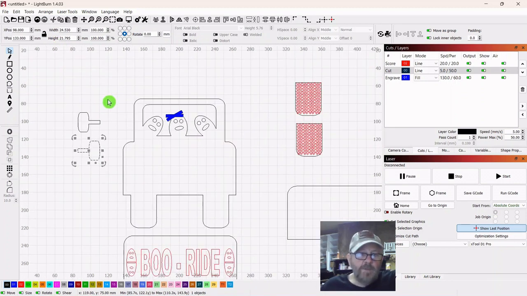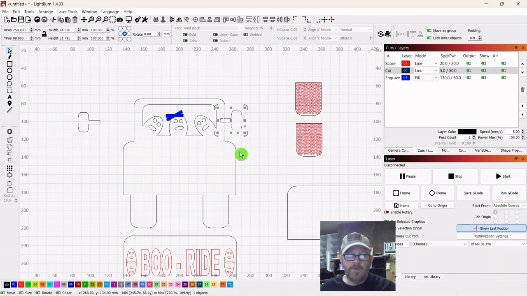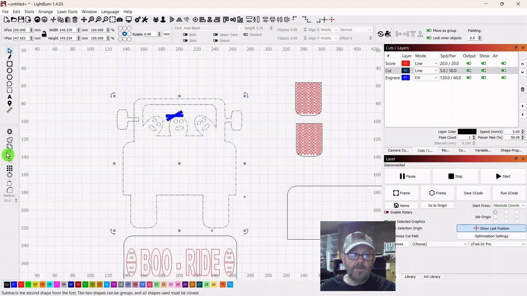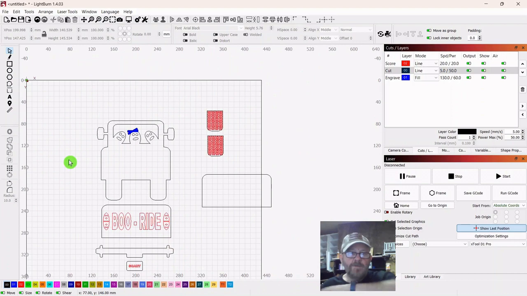Okay, so now we have two mirrors. You can drag this one over here and just put it in wherever it looks right to you. And shift, select the truck, and click weld. And now we have a mirror. Do the same thing on the other side. Maybe they'll look about proportionate. All right, now we have mirrors on the truck.